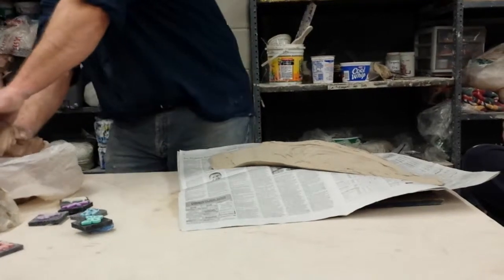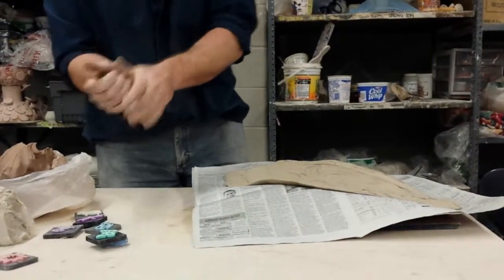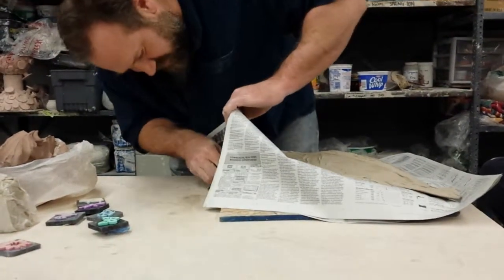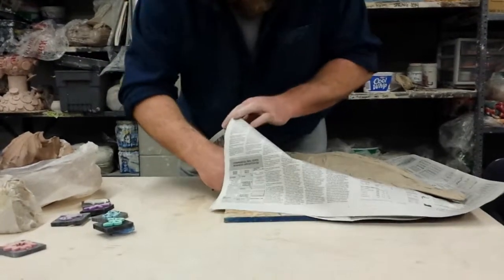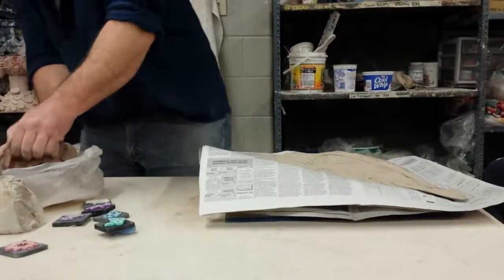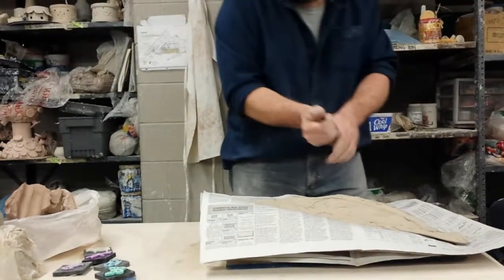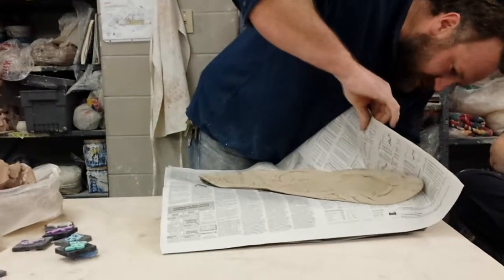So the paper is nice to lift that surface up. And then I'll just build this dam all the way around. And I suppose the height would matter, right? And how deep the thing was.